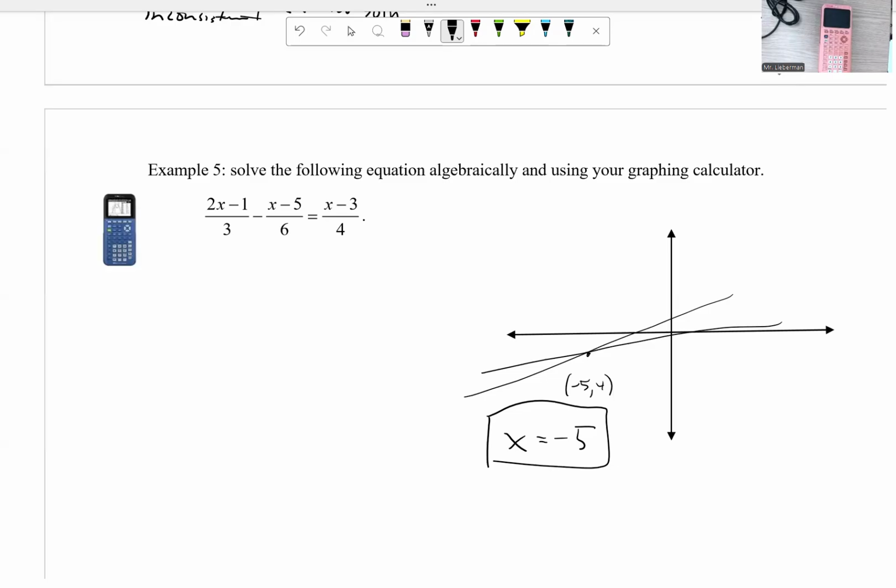So from this, right now, you should just have something that looks like this. Was everyone able to get that negative 5 on your calculator? Yeah. I thought it was negative 5 too. I'm just looking for the x value. But you're right, if I'm actually looking for the full point of intersection, it's negative 5, negative 2, I think. Yes, thank you. We just care about the x value.